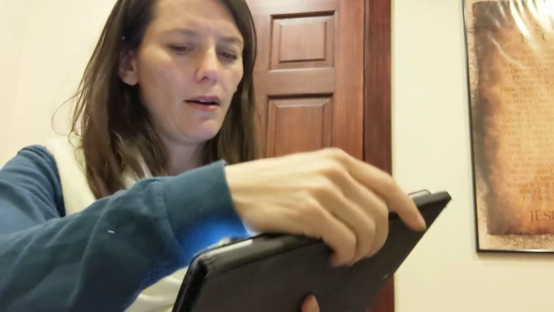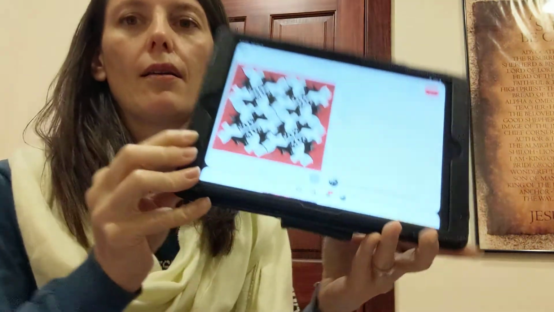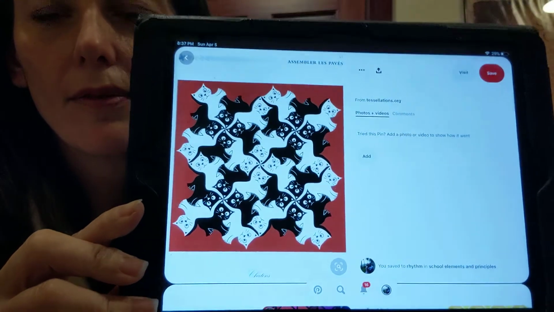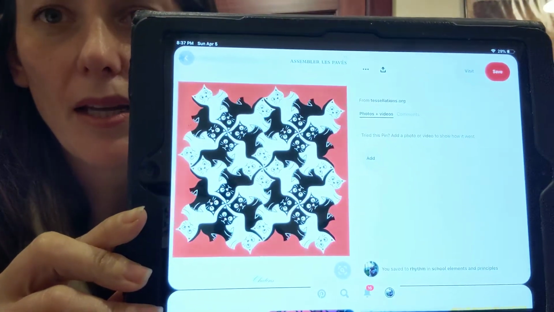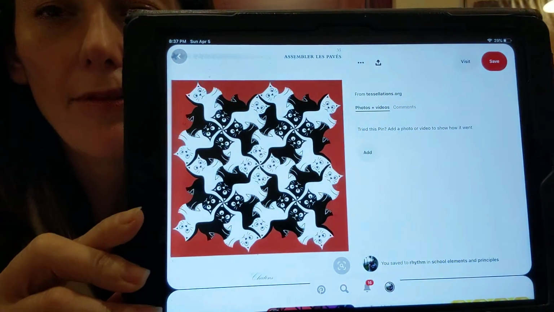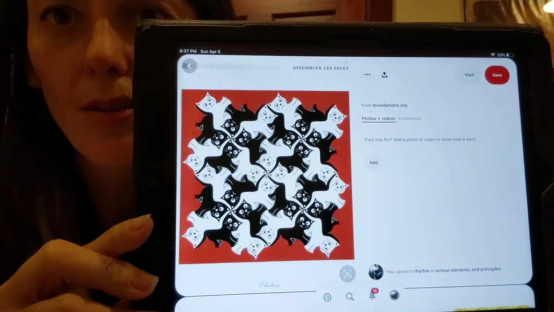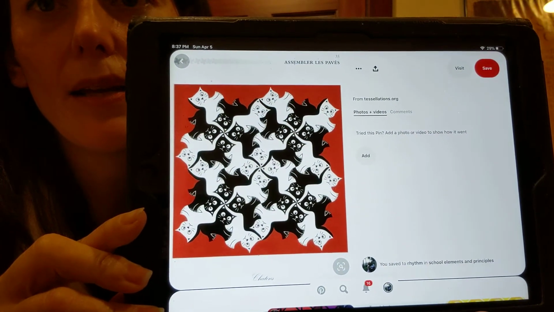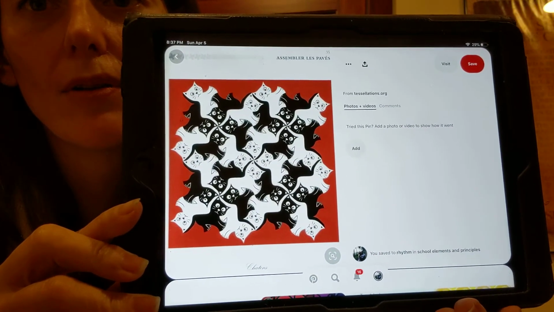They can be arranged, and that one was in a grid. Whatever you're repeating, it can also be, this is again repeating in a sort of grid. We have black versus white, so we have alternating color, but we also have this repeating cat shape over and over again. This is MC Escher. To create a reliable pattern, you know where the next black cat is going to occur. So it creates a lot of sameness.